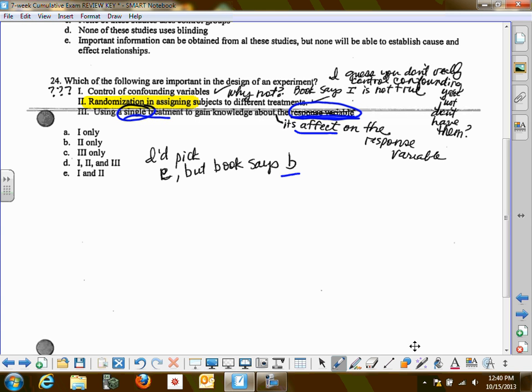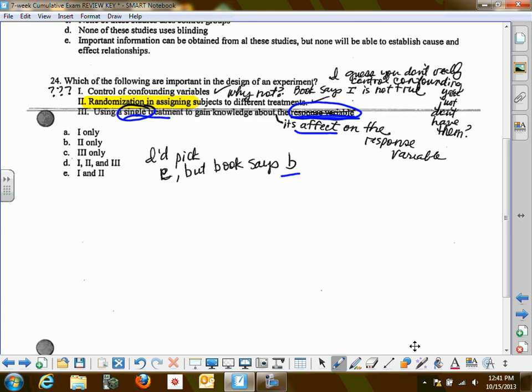Yes, you are pretty much hoping that any kind of traits in the group, like height, weight, gender, whatever, gets sprinkled evenly into the groups, okay? So they kind of cancel each other out. So that's the reason you do random assignment.